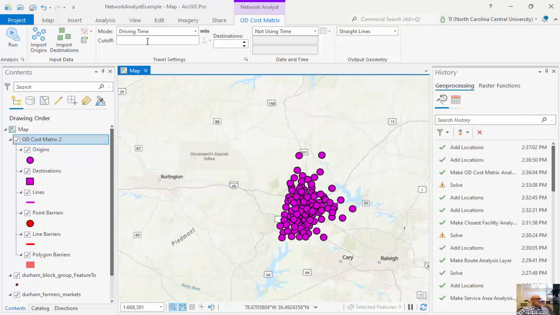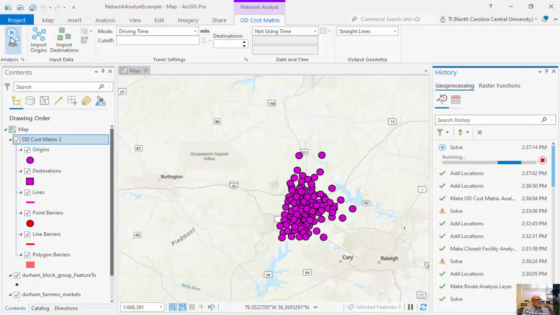And once again, you can see I've got drive time as my input parameter. I'm just going to draw the straight lines here. You'll see we're going to make what we call the spider web diagram here. I'm going to run this. Might take a minute or so to run, but this is an incredibly powerful tool.